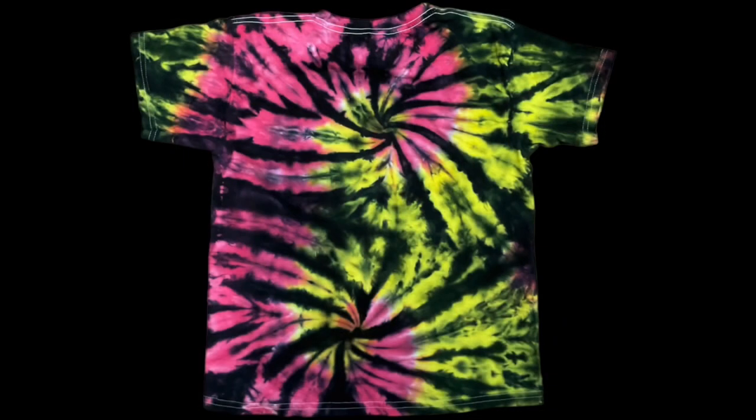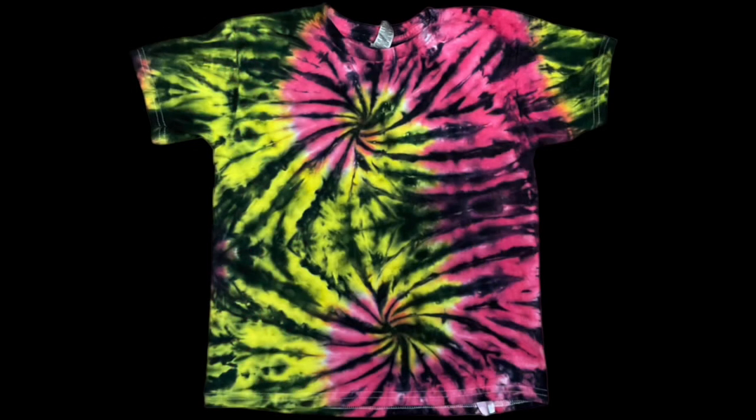And like I said, her event is this weekend. I am sure going to try to go down and take a peek. And this is one of the first pink and yellow ones I did. Pink and yellow on both halves and then dabbed in black. And that's kind of what got the ball rolling there. But once again, I was really, really pleased with it.